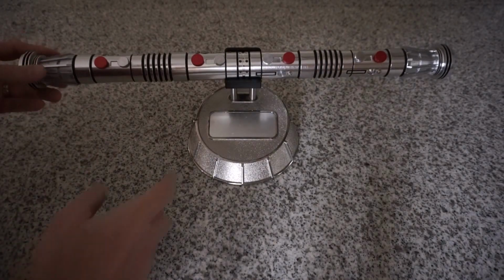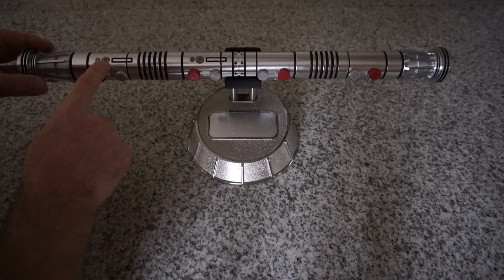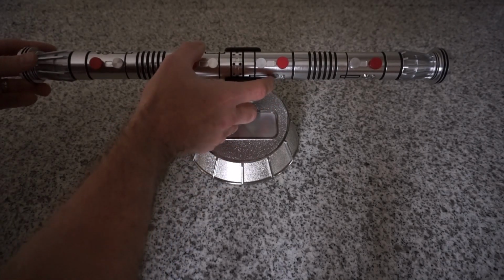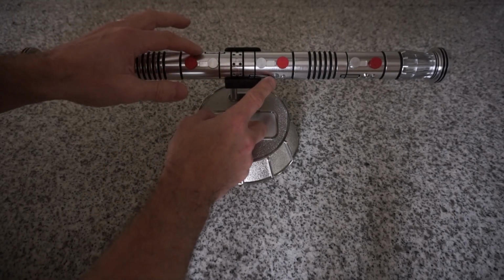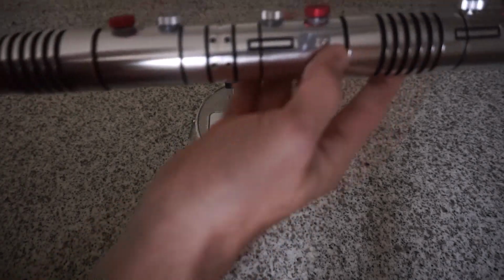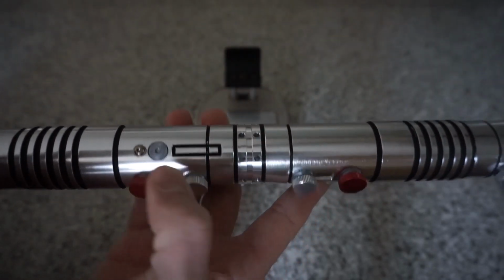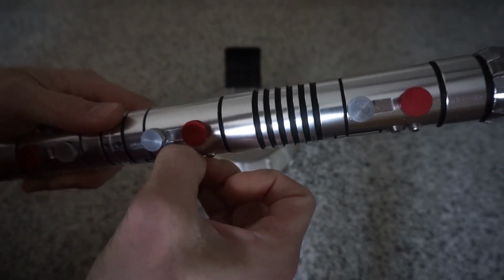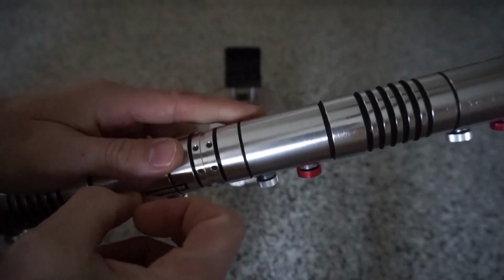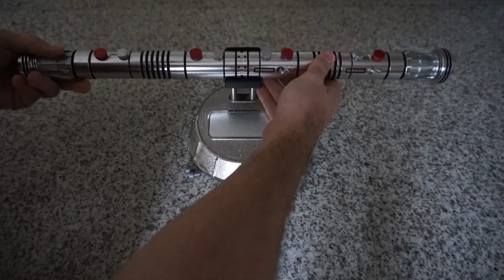But what was done special here is the nut that's on both sides is also here and here. That hole has been drilled out. The hole for the screw, I mean to say, has been drilled out. And that's where the recharge port is. So if we look, this is actually a kill key. Same thing here is a kill key, which, when removed, exposes the recharge port and activates the saber.